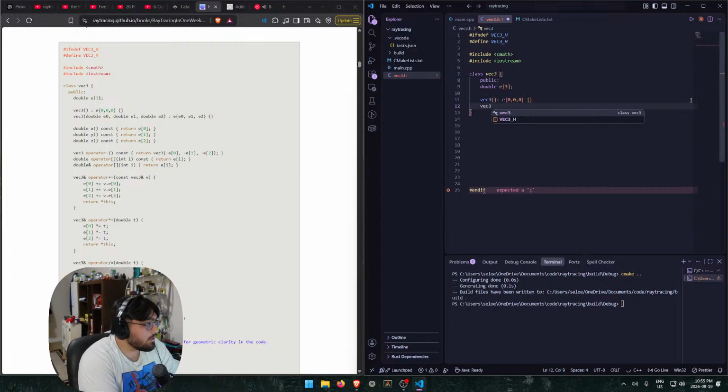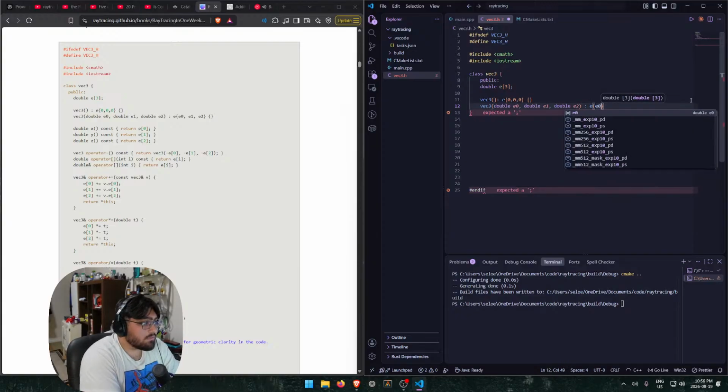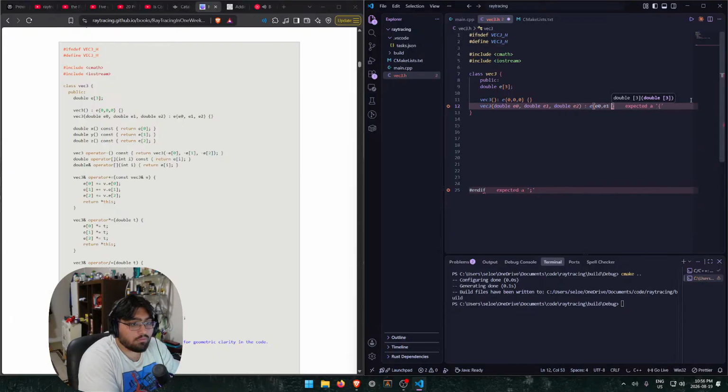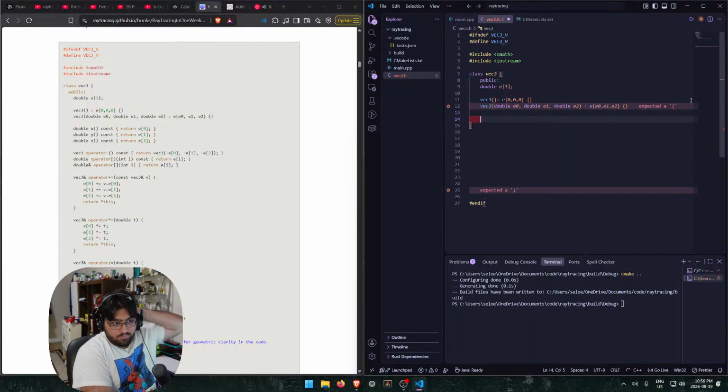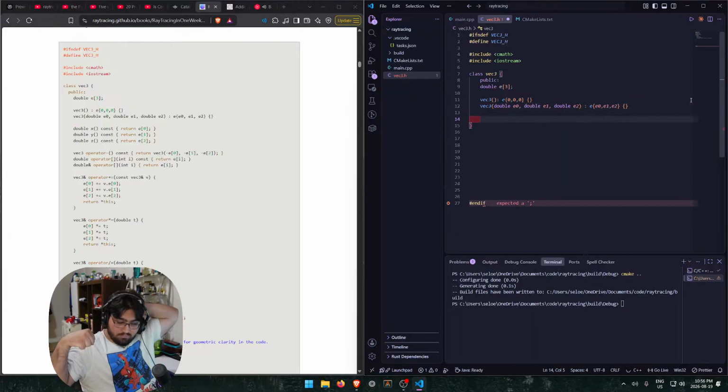Then vec3, double e0, double e1, double e2, and e0, e1, e2. I'm assuming this is just the different constructors, right? I don't know.